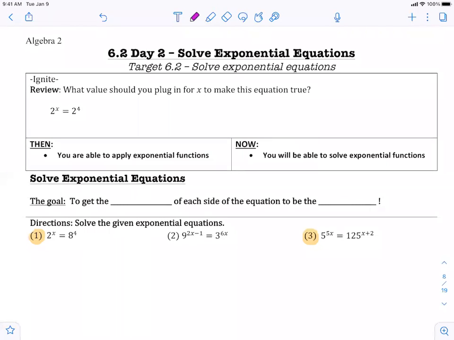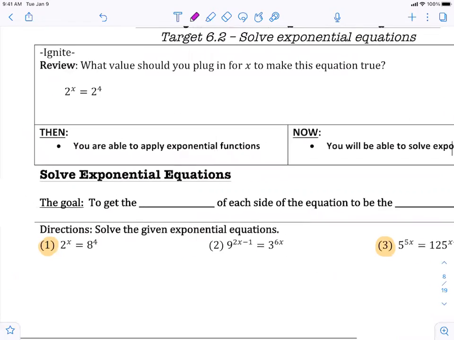Hello, everyone. Today we are going to be solving exponential equations. So it's kind of weird. Up until this point, we have never dealt with how to go about solving something where the variable is in the exponent. We've never actually gone through how to solve these types of problems because we haven't really dealt with any exponential equations, whether in algebra 1 or anything up until this point. The variable has always been either the base being raised to the exponent or it hasn't had an exponent at all.